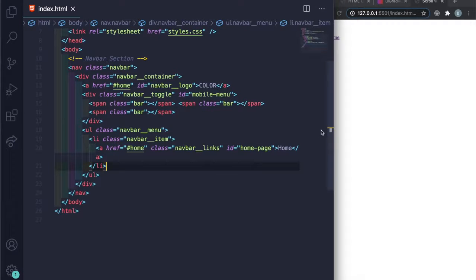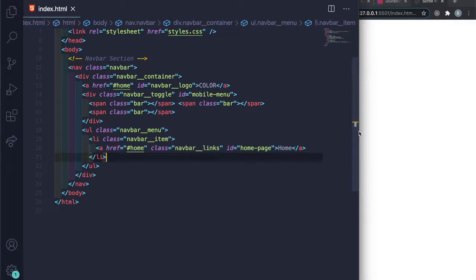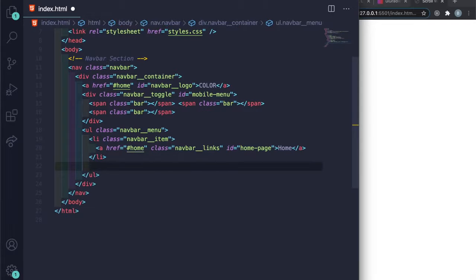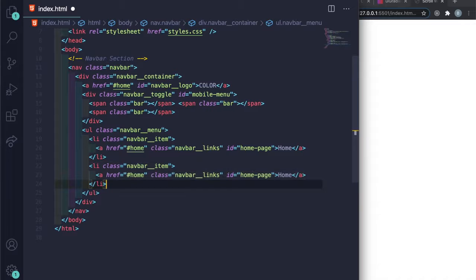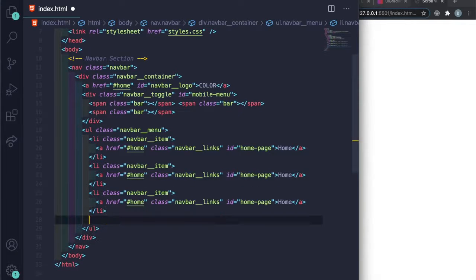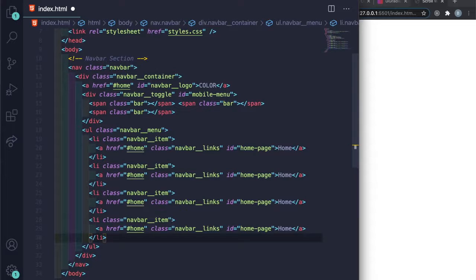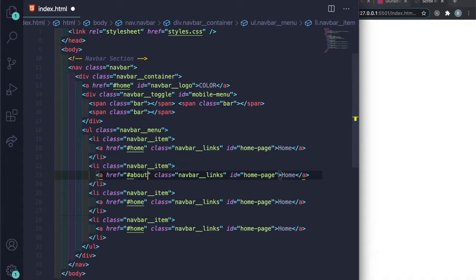Okay, so now what we need to do is actually copy this. So instead of us writing this every time, basically copy the li with the a tag. So Command C, go underneath this, press Command V. So that's 1, and then 2, and then 3 times, okay? So this second one, the class is the same. The actual href is gonna be about this time, so change the second one to about.